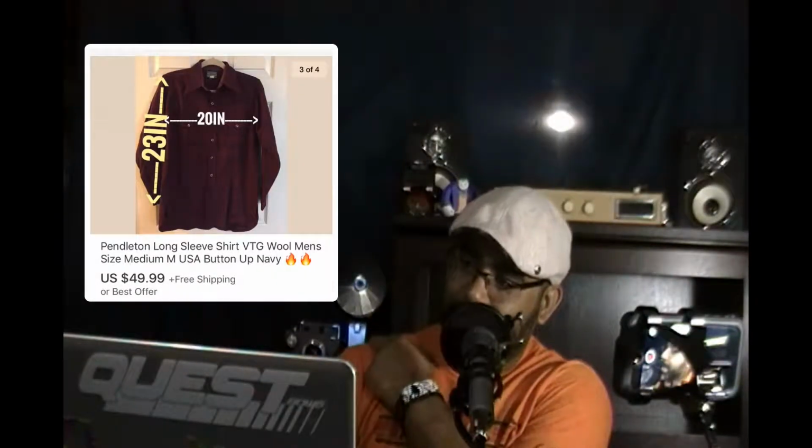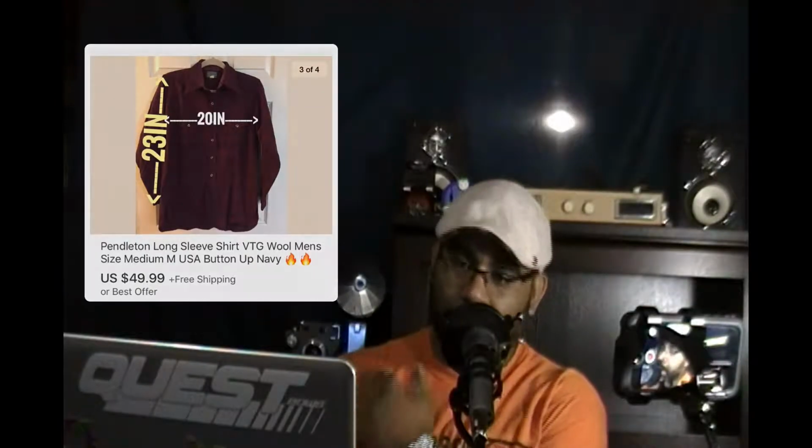Underneath that, I will put the text saying, "Hey, this is the armpit to armpit measurement. This is the top of the sleeve to the cuff measurement. This is the collar to bottom of the shirt measurement." I'll input all that text into whatever I'm selling, and it just seems to be a lot smoother.